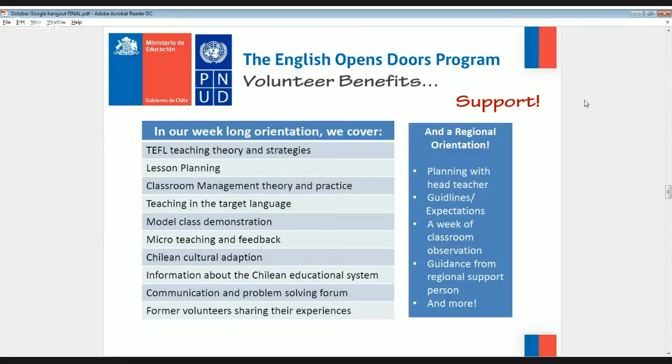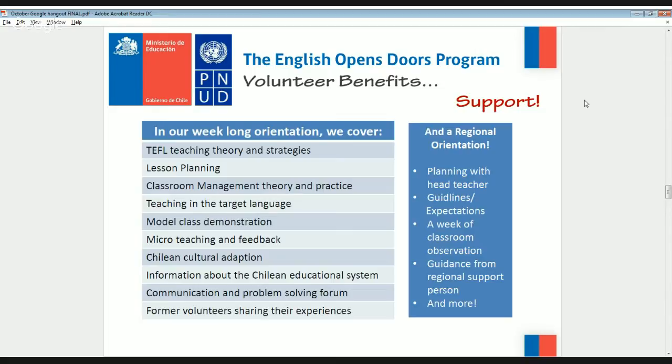In addition, we also provide other avenues of support. So we have a Facebook forum for active volunteers, and that's really a peer support network. So you can talk to fellow volunteers, and also we have a few alumni in the mix as well, so you can network, you can share lesson plan ideas, and talk about what's working and what's not working in your classroom. We also have an online resource drive. There are lots of awesome activities and games that you can implement into your classes.